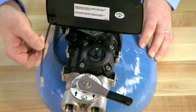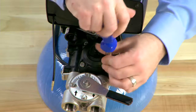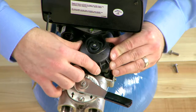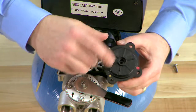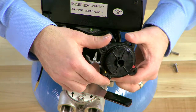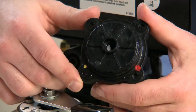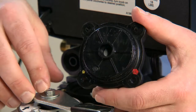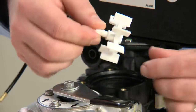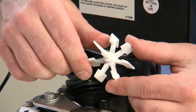We can then move to the meter cap. There are four screws that hold the meter cap down. We loosen them all and remove it by pulling upward. Inside this opening there are a series of gears that allow us to count the water accurately. These gears are not able to be replaced, so if there is any damage or inaccurate counting of water, we may need to replace this cap. We can then look inside the body to the impeller, checking to make sure all of the gears are solid and there is no damage.